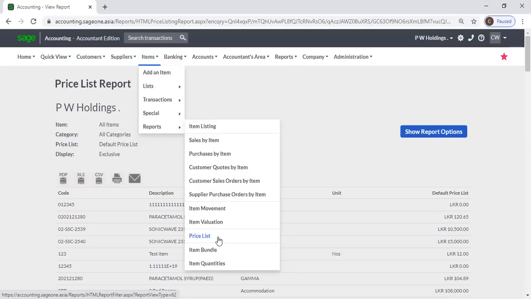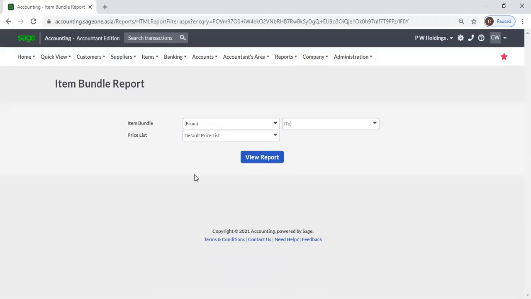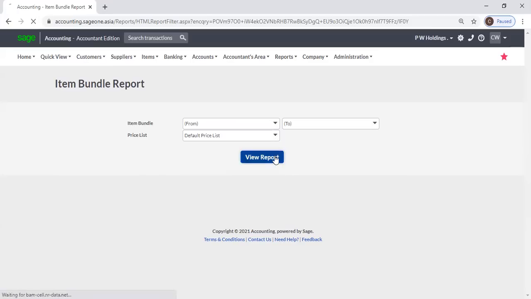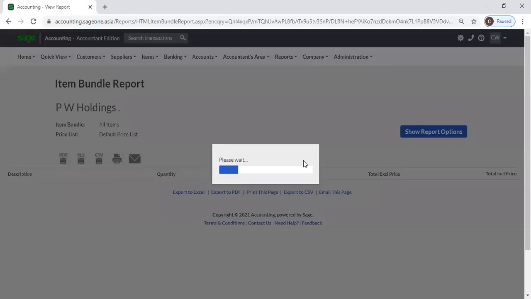Okay, next report, item bundle report. From this report, you can generate the item bundle report. You can select bundle items, and from here you can select a price list, and you can generate the report.